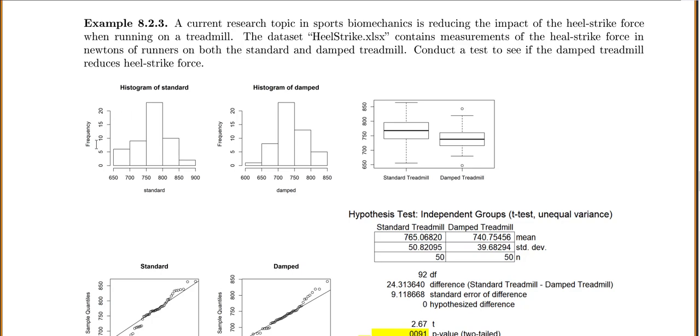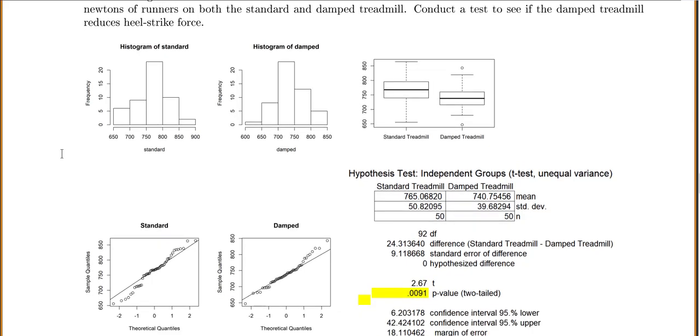Okay, so we have here our histogram of our standard, our histogram of our damped. We also have box plots. It looks like standard is slightly higher, which means damped is lower, and that's what we're hoping for, that damped would be lower. I also did my normal quantile plot. I did this one in a different program, and so it actually puts in my straight line for me to compare it to. But I would say even though none of these are exact, they're not that bad. They kind of follow the general shape. They're mostly symmetric. We're fairly close to the line. I would say all of this data is normal enough.